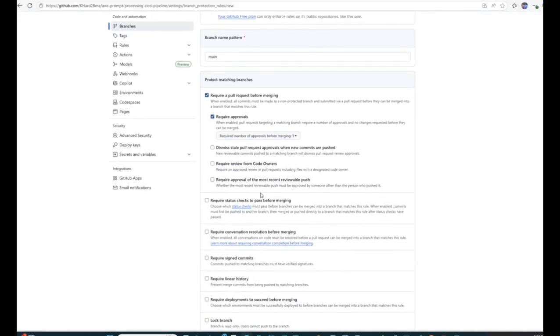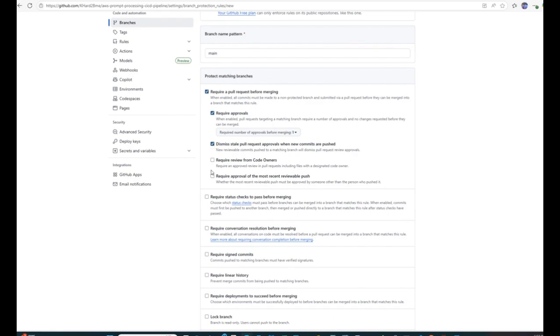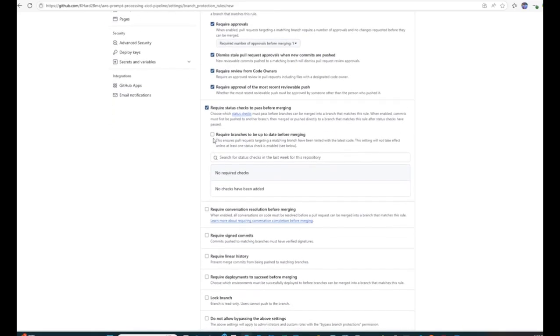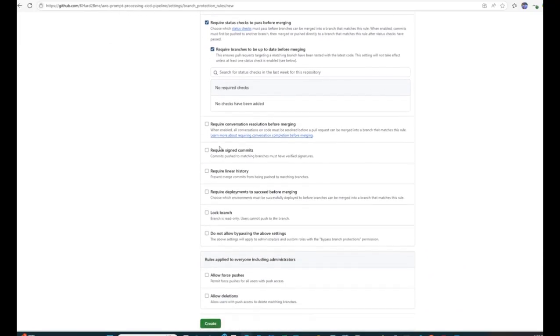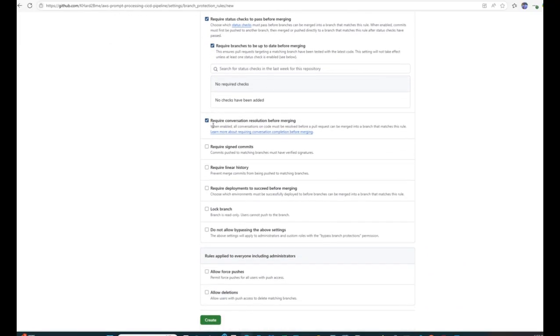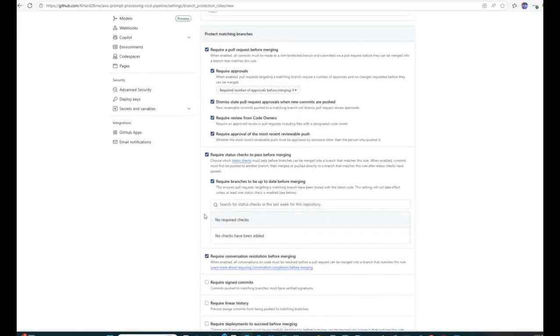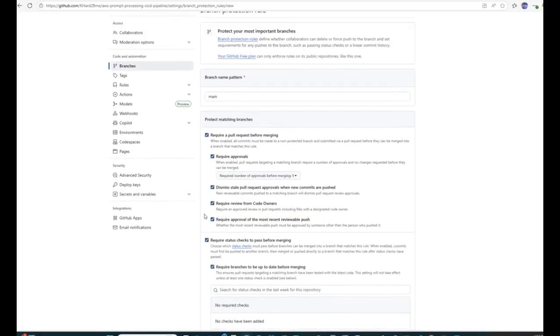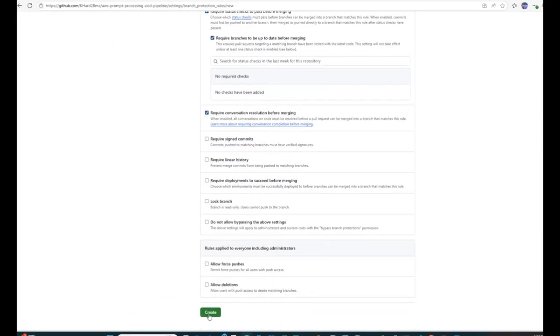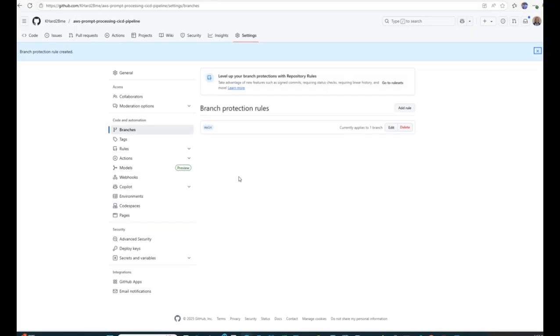Require pull requests, require approvals, dismiss stale pull requests, require review from code owners, require approval of the most recent reviewable push, require status checks, require branches to be up to date, and lastly require conversation resolution before merging. Branch name pattern. Okay, let's go ahead and create. Okay, so we have the branch protection rule in place. So let's go back to our repository.